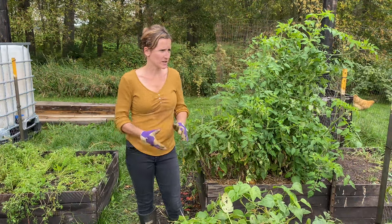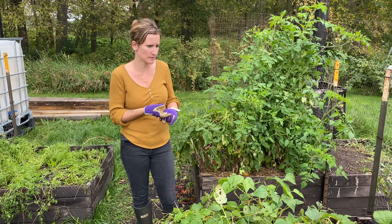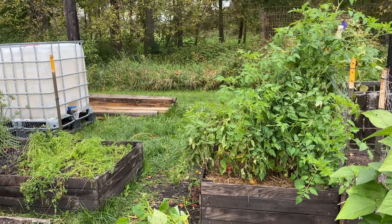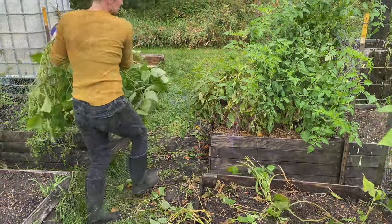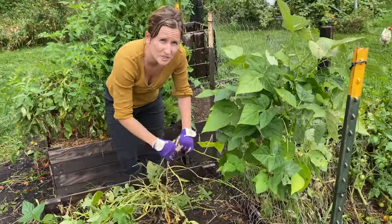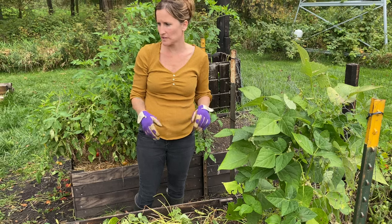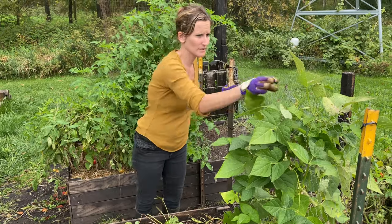We are back in the planter box garden. Today I'm tearing everything down because the season's pretty much over. It's that sad time of year where you've got to rip everything up and prep for the next year. I'm putting it all in our compost to be used for mulch. One of the smarter things we did with this garden is we built our own compost right over there, so it makes end-of-year cleanup a lot nicer. It'll also make next year a lot easier after we rake through and put some of that compost on top.